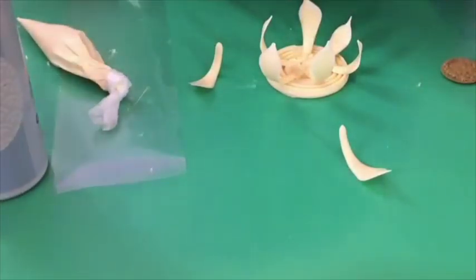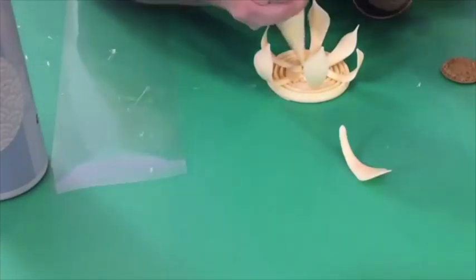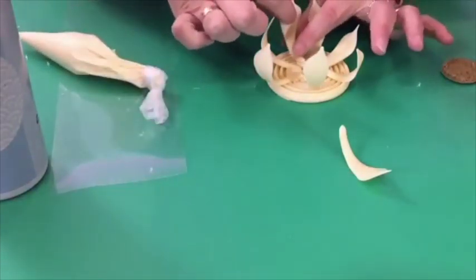I actually brought the glove, which I didn't put on, but you can buy this sort of thing to work with chocolate. I've got a set of them for dusting with Swarovski. So if I can have the other petals, please.